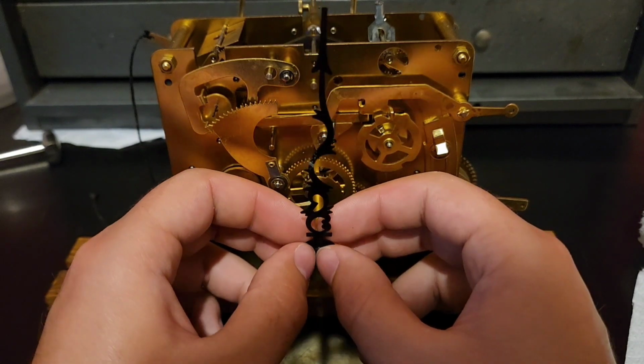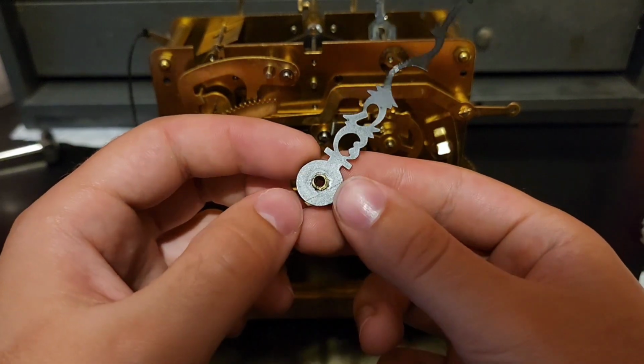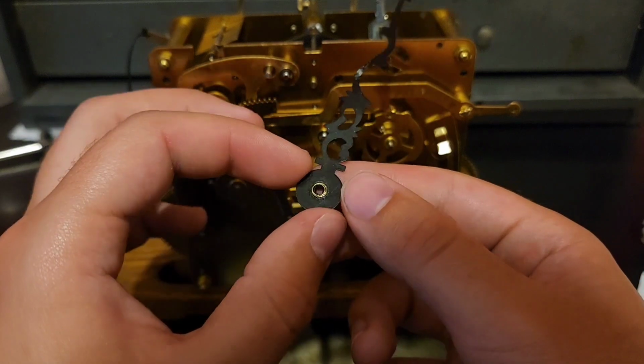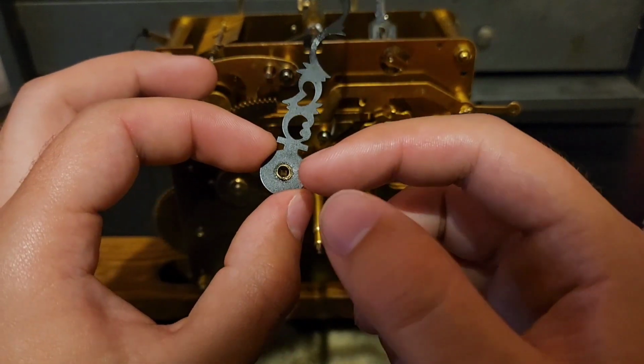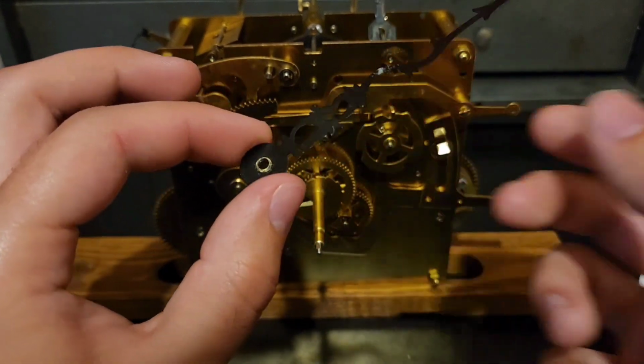So now what I'm going to do, you can see in the past someone has hammered on this and that hammering has failed. Obviously the nut is loose again. So instead I'm going to Loctite this. I'm just going to put a little bit of Loctite in there. And so I'll go ahead and do that right now.